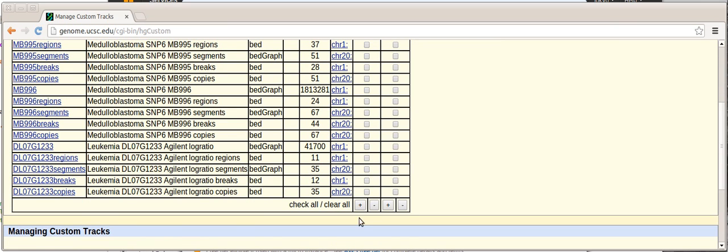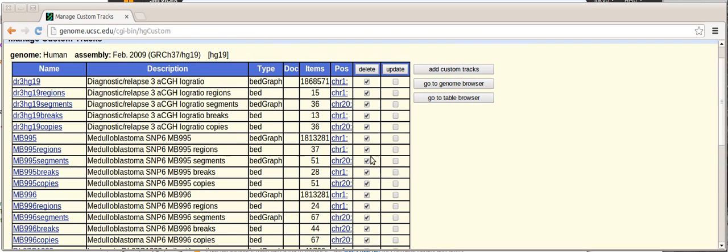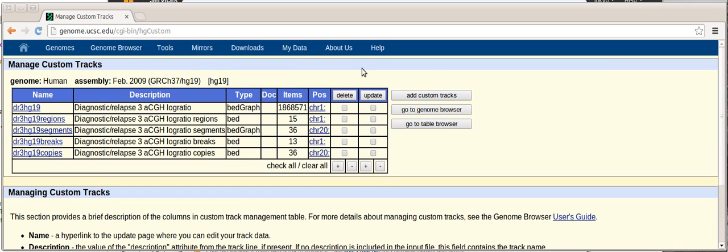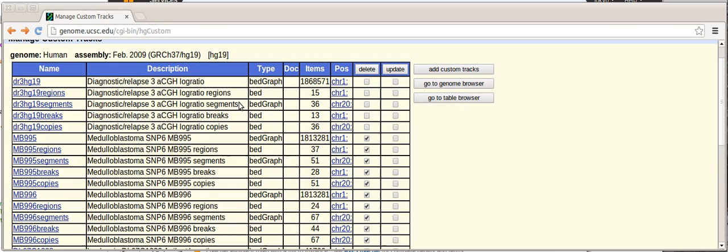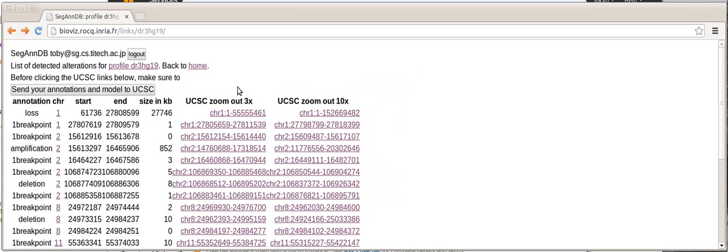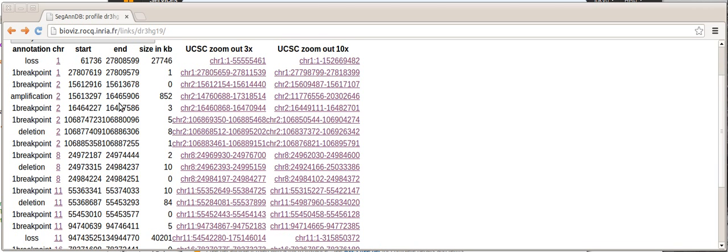So what I'm going to do is just check all and delete all of the other tracks except for the ones that we just did. Okay, and then I'm going to go back to this list and maybe show you a couple of interesting alterations. Now, we already looked at that amplification in the MYCN gene by just shift clicking the annotation we created.